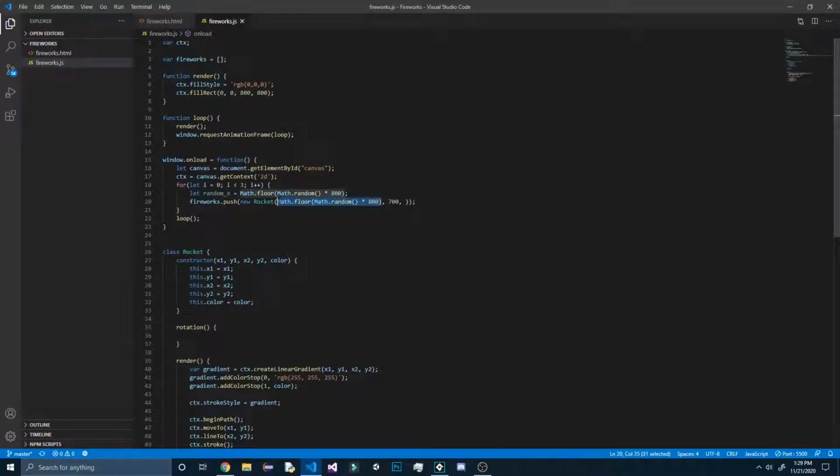So we want to store that value actually, so that we don't have 2 random values when we're making our line, since we want it to be straight. So we want our x2 to be the same as our x1, and we want to go a little bit higher, so 300, and then we want to put in our color, which will be RGB plus Math.random times 255.